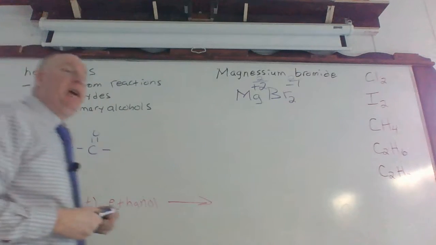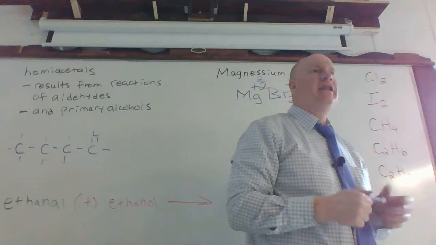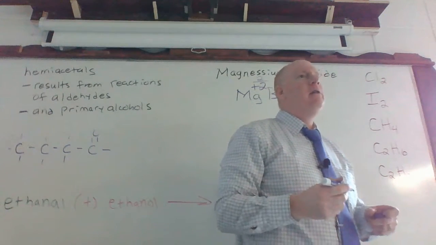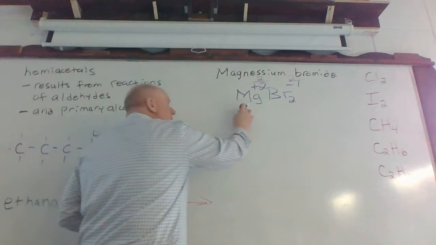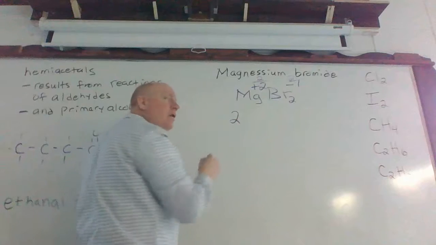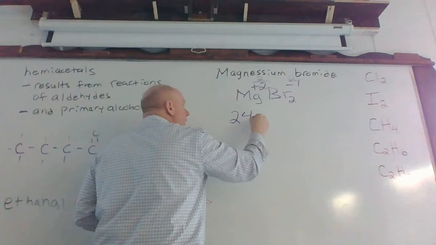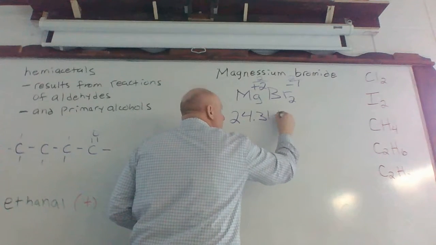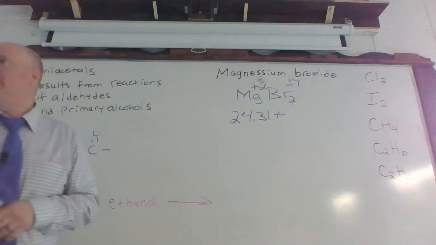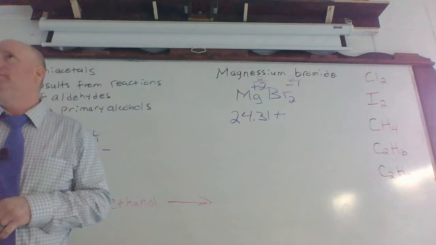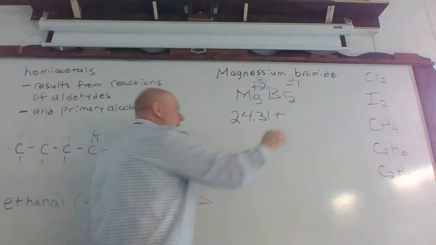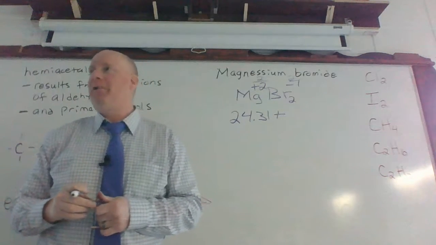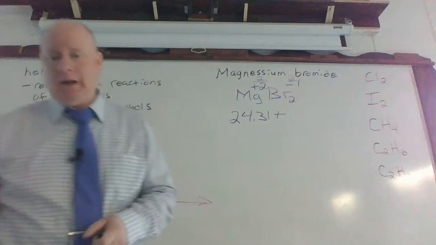And another aspect that we start with this chapter is adding together the atomic mass or masses of these compounds, which would mean, okay, magnesium has an atomic mass of what? 24.31, then we'll round to the nearest 100, plus, what's the atomic mass of bromine? 79.92, and how many of them do we have?